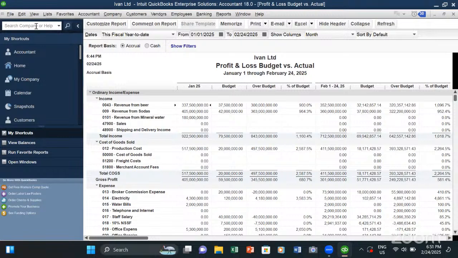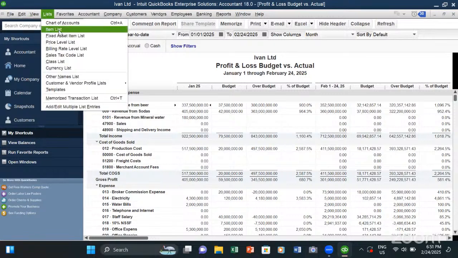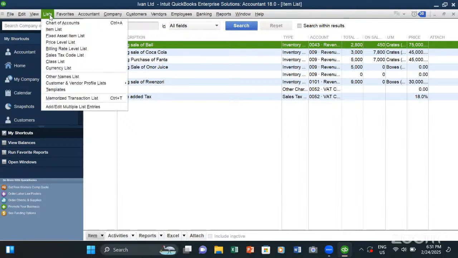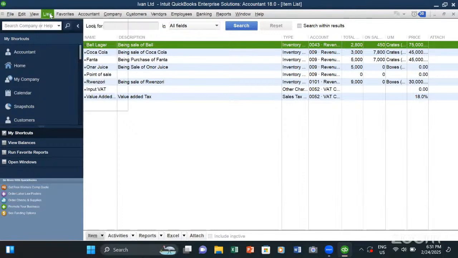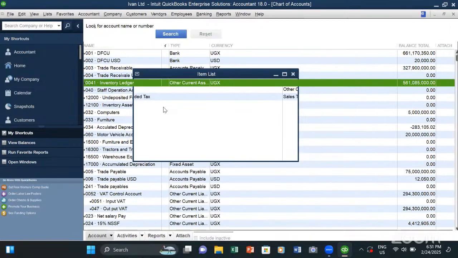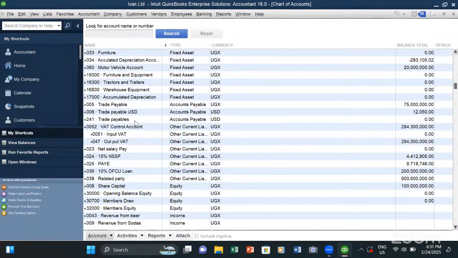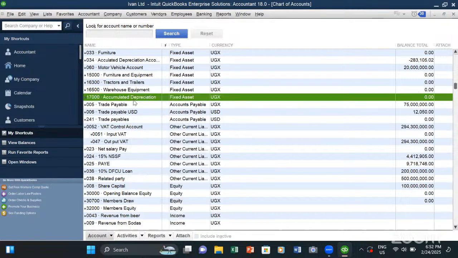Now, an NGO is like any other organization. The only difference is maybe you may not have inventory, and maybe this item list may not work so much for you because you don't have so much inventory. So when you are putting chart of accounts, you're going to do more of service. Chart of accounts is the normal chart of accounts that your company will always give you. I'm sure you'll have donations there and mostly expenses. You do them normally like how we have done them.